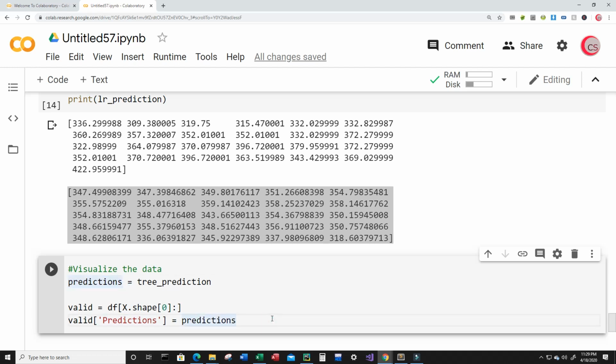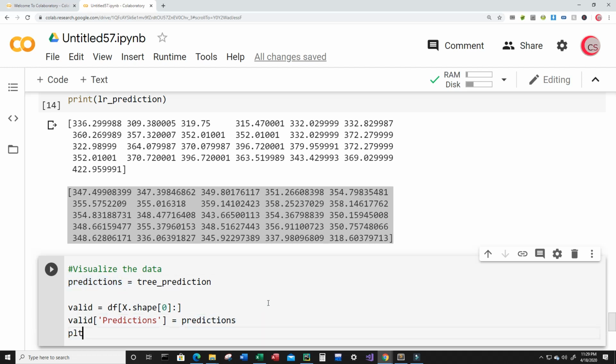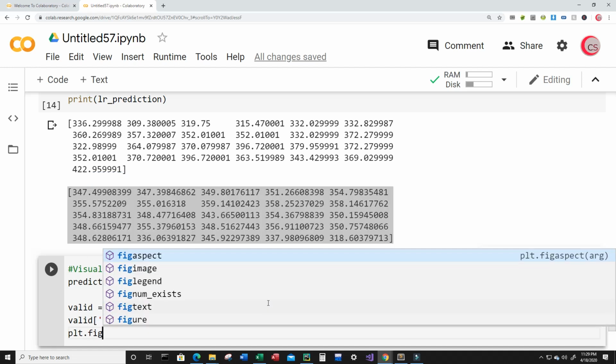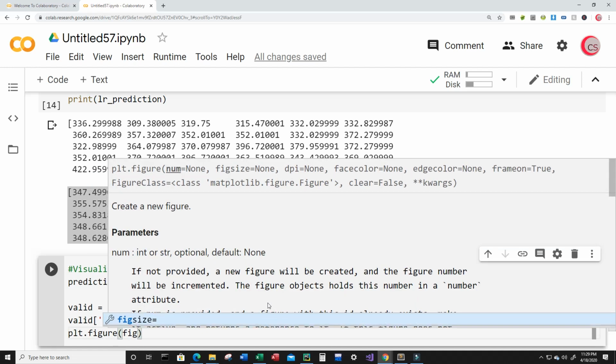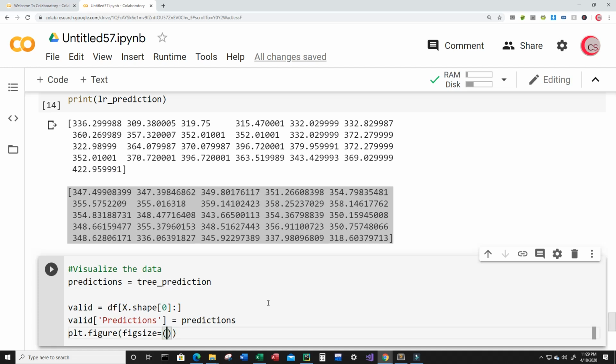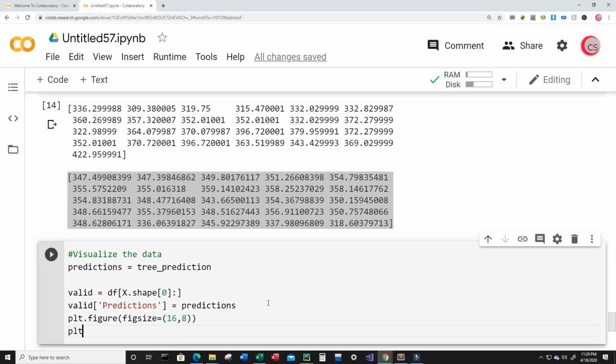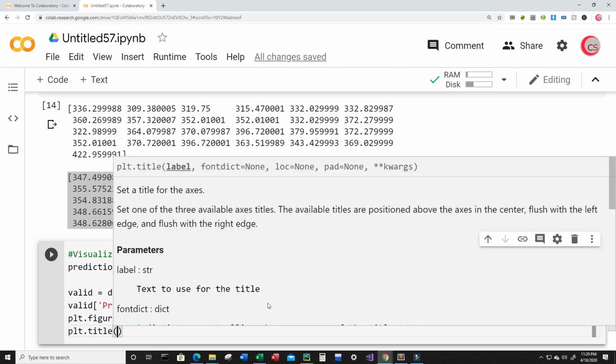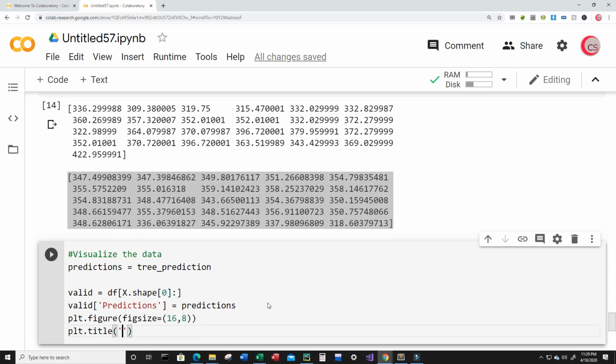Okay, so that looks good. And now let's create our figure and give our figure a figure size. It will be 16,8. Then I'm going to give our figure a title. So type plt.title, and I will call this just Model.